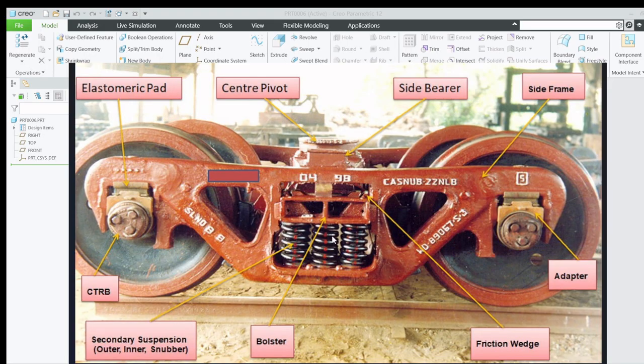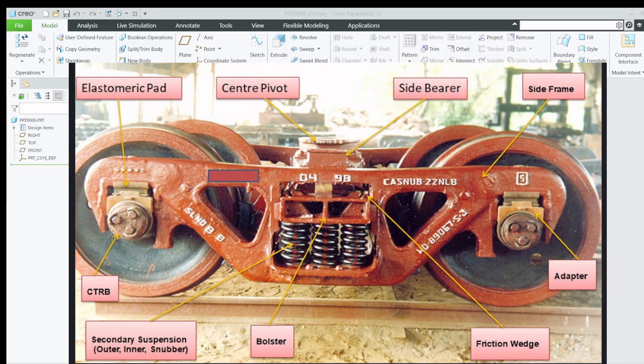So three parts are important here. One is the spring, on the top is the bogie weight, and the bottom one is the frame structure. Okay, so we will simulate with the help of simulations.